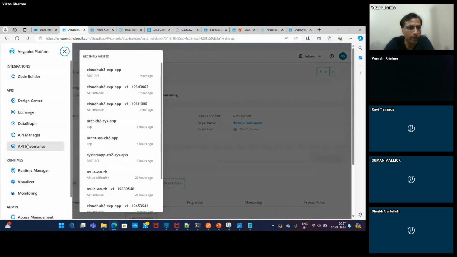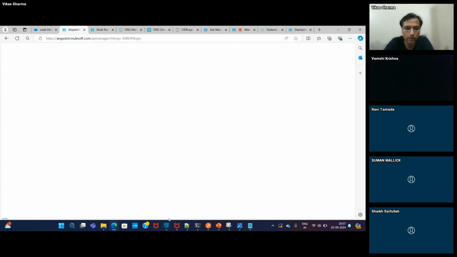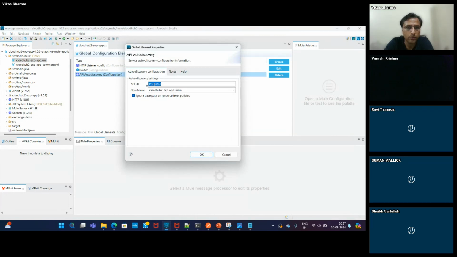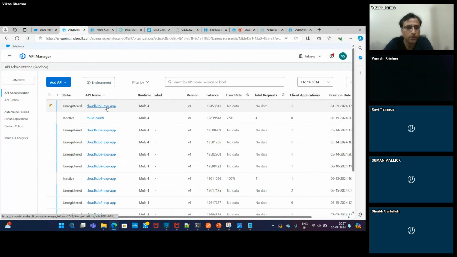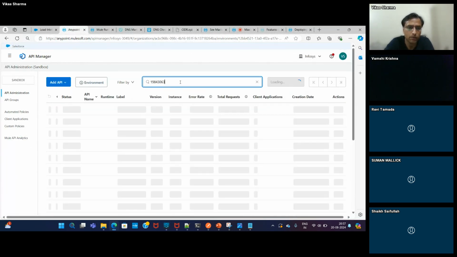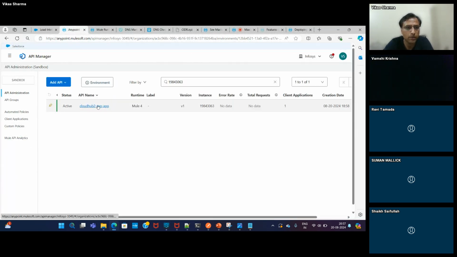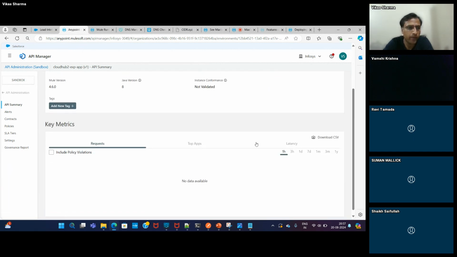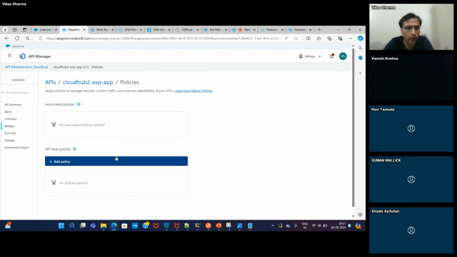So if I go to the API Manager, here's the API instance ID that I have used in the API auto discovery, and I have created the policy of client ID enforcement as well.